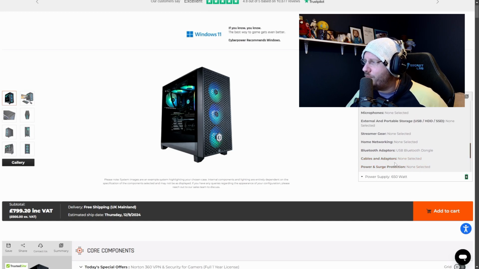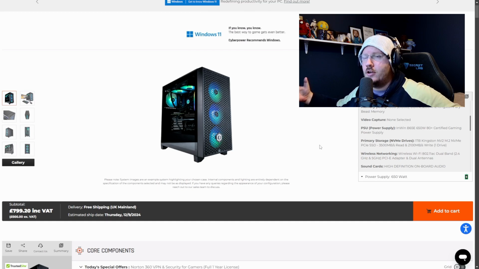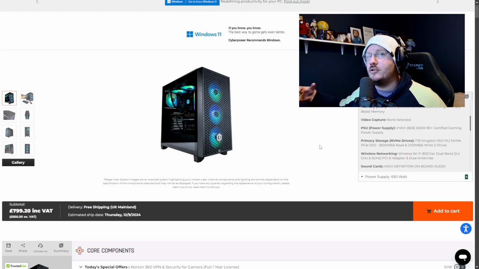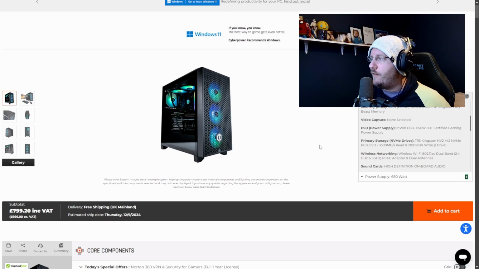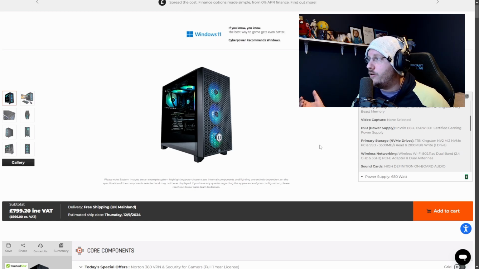But the difference with this, above all else, is that this can then be improved. So you can get this as a base unit, and you can then improve this as you go. If in the future you want to increase the RAM, get better RAM, you can do that at a much lower price than £800. You just need to buy the RAM and upgrade it. If you want to upgrade the graphics card, you can do. You can upgrade the graphics card down the line. If you want to upgrade the i5 processor, which is not the best processor, down the line in a few years, you can do. You could buy this for £800 and it will last you a long time before the need of upgrading.